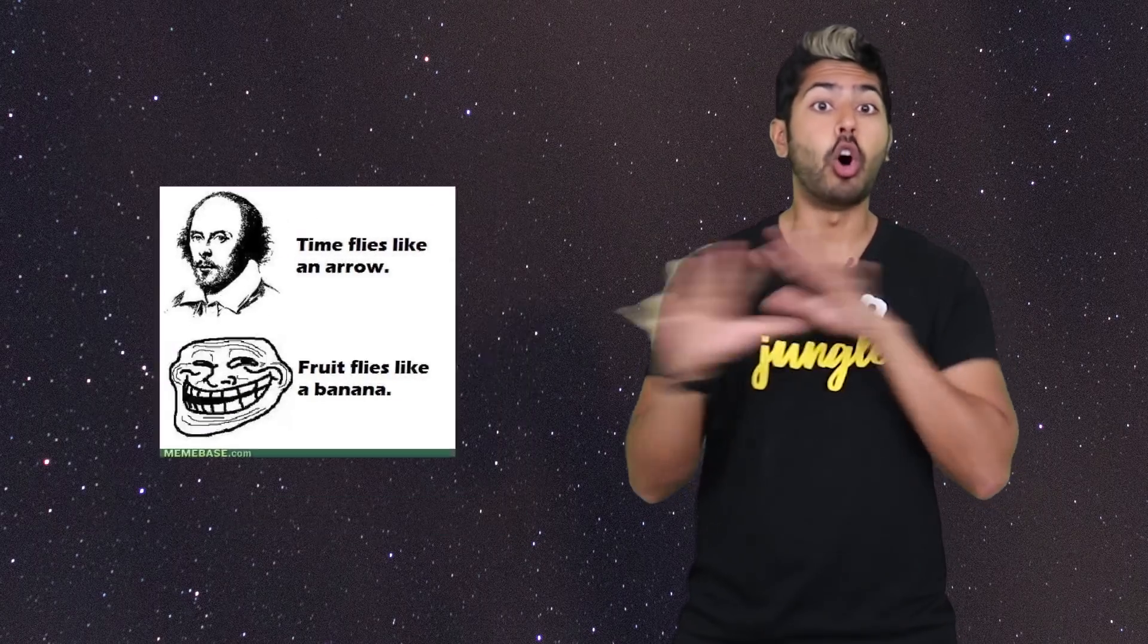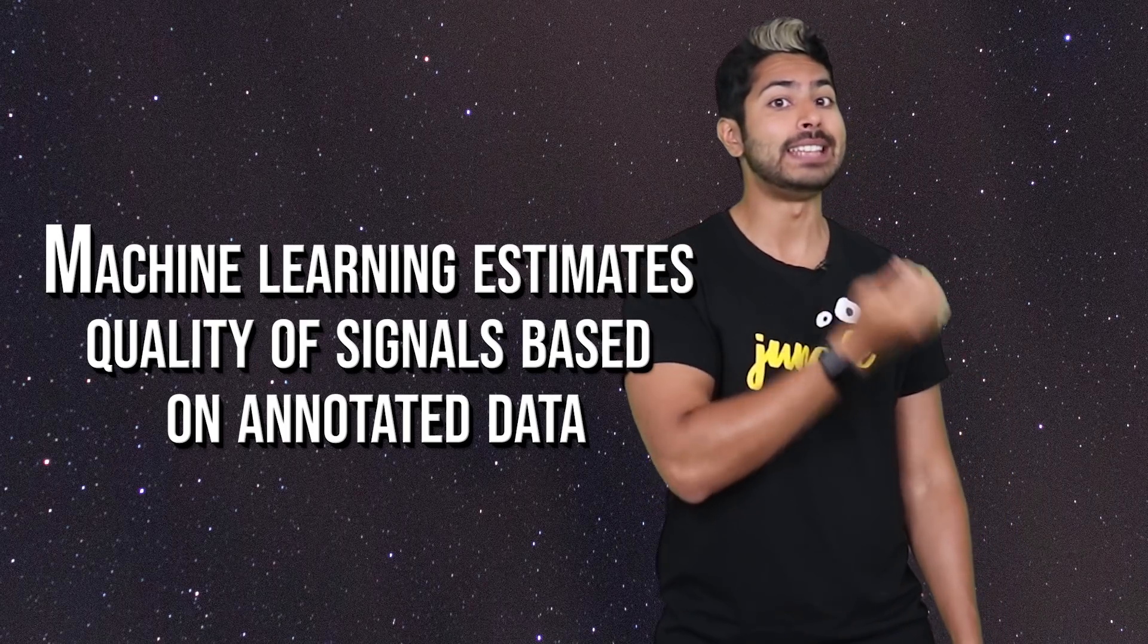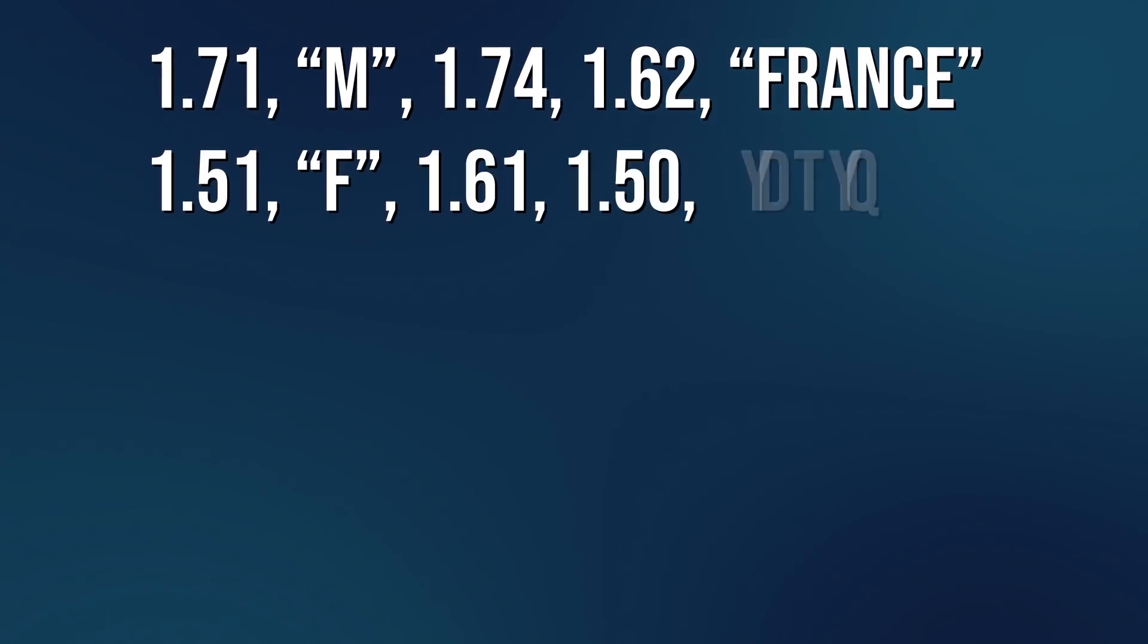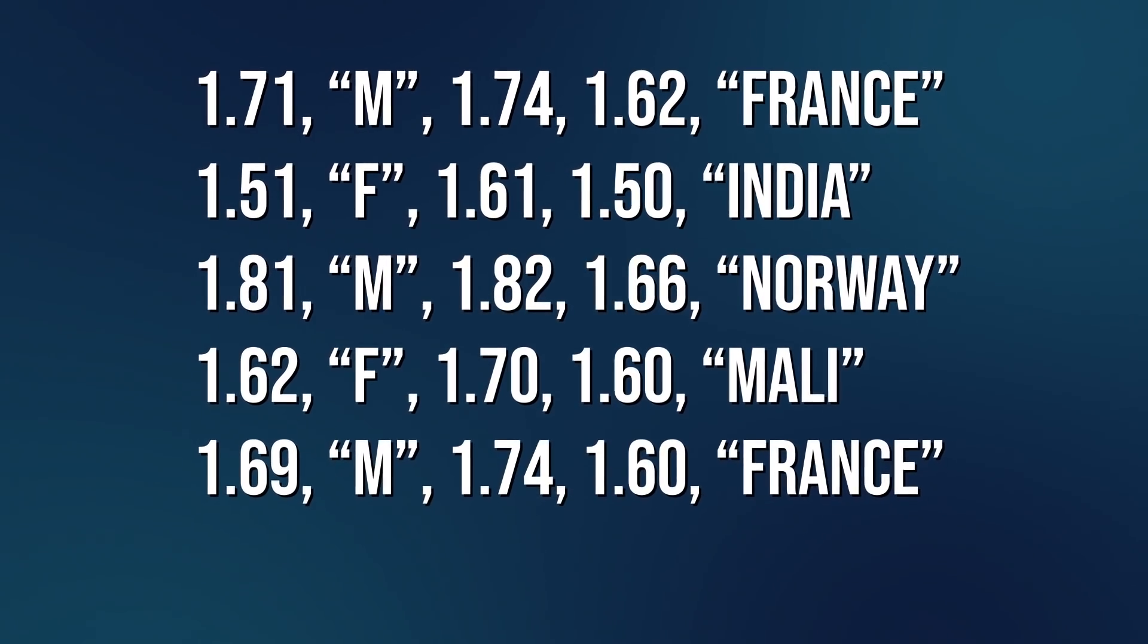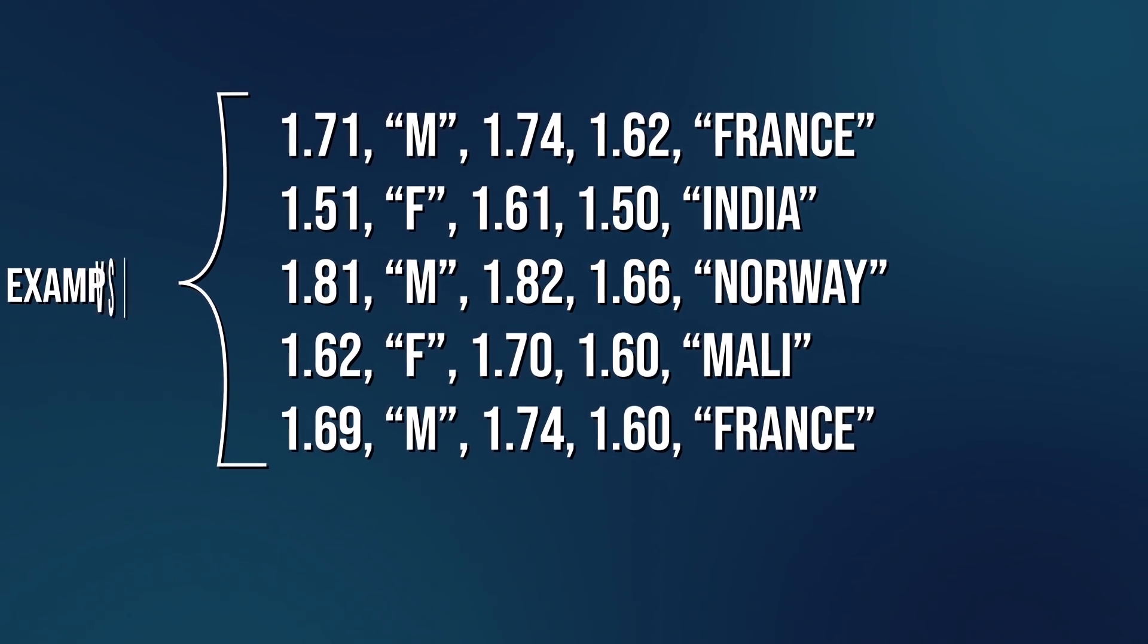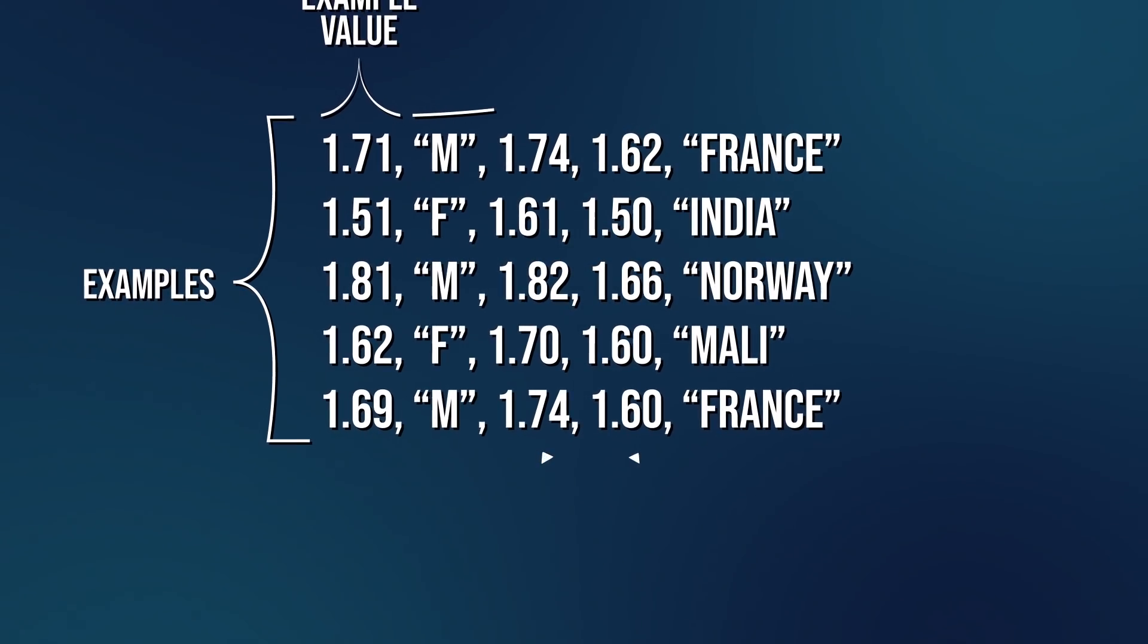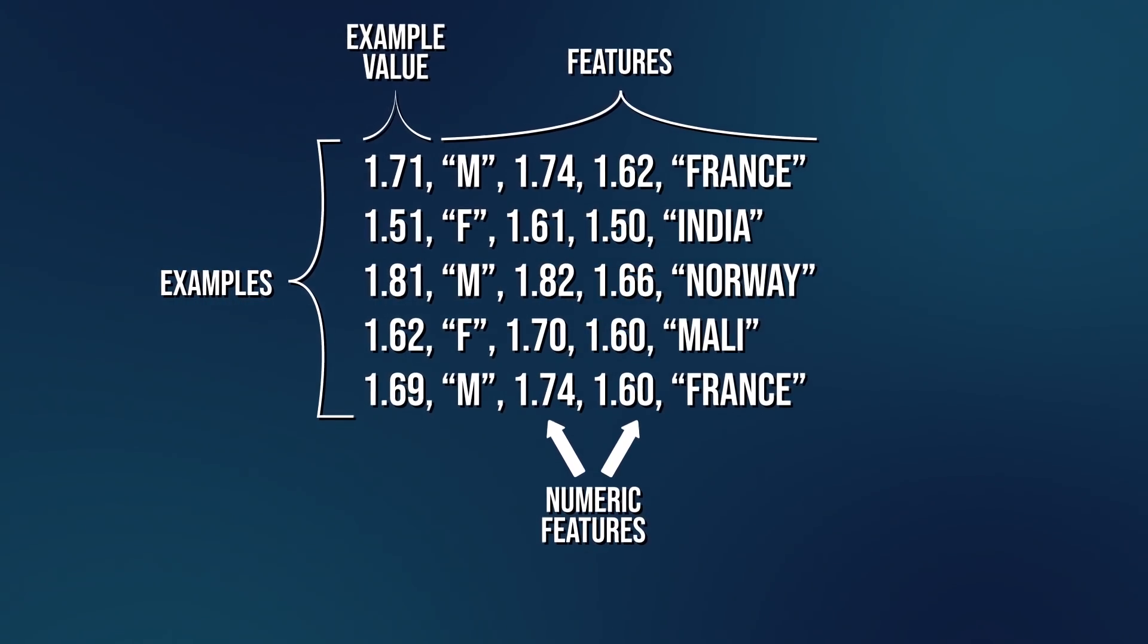Machine learning solves this problem by estimating the quality of these signals based on annotated data and by combining the evidence from several signals. We can call these signals features. They are the encoded information that is relevant for a prediction task. Lots of different machine learning techniques require us to decide what these features are beforehand. In fact, two of the most important aspects of machine learning models are feature extraction and feature engineering. Those features are what supply relevant information to the ML models.